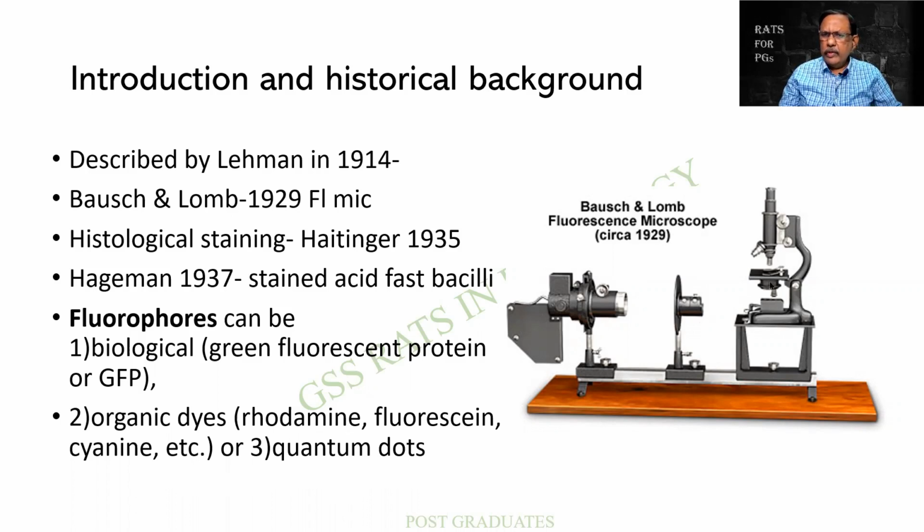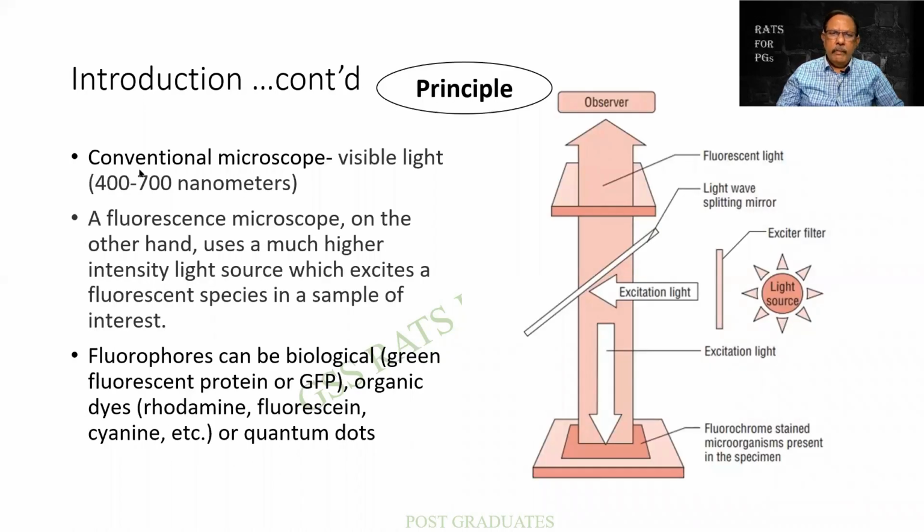It looks almost like an ordinary microscope to me, but the hazards of directly looking into an immunofluorescence are beyond the scope of today's lecture. A conventional microscope requires much less light energy, 400 to 700 nanometers, and a fluorescent microscope, on the contrary, will require a much higher intensity. The fluorophores are the coloring material which we had spoken about.